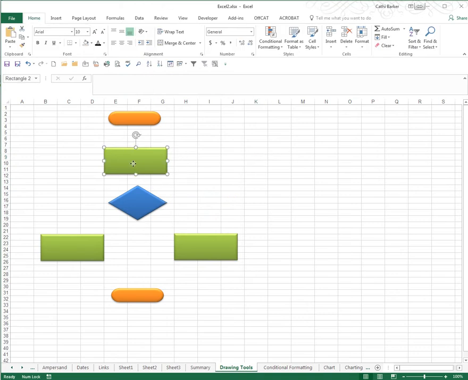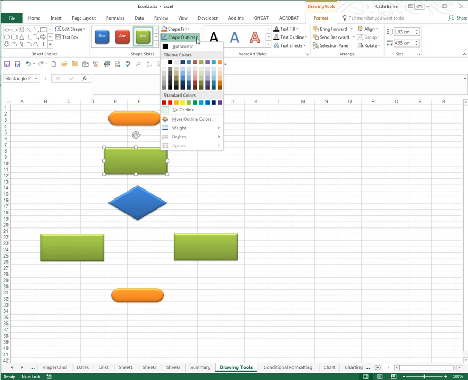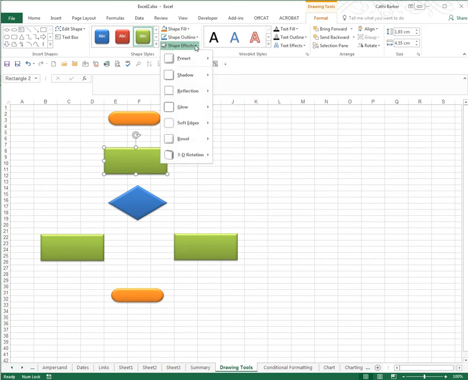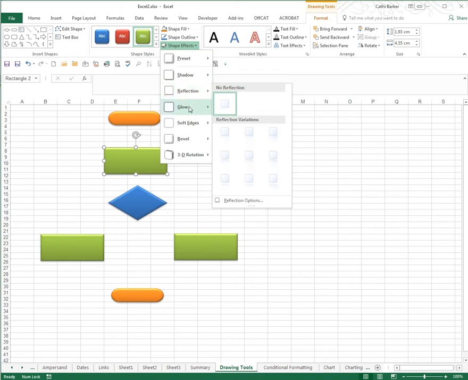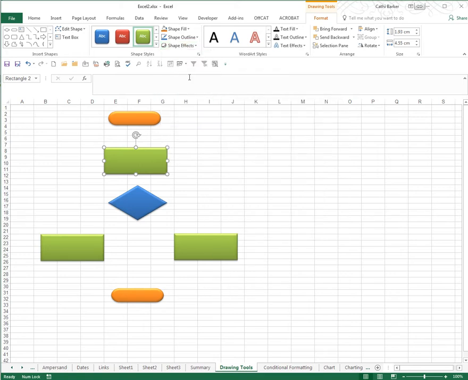So you've got all sorts of different options as far as manually changing the fill color, manually changing the outside line color, putting any effects on, like giving a shape a shadow or a reflection or a glow, those sorts of things. All sorts of artistic options in there, and just get heavy on your undo if it completely screws up. So you've got various sorts of themes and styles that you can apply.